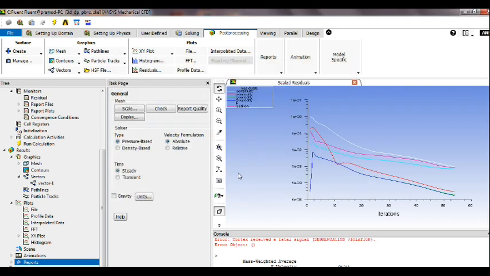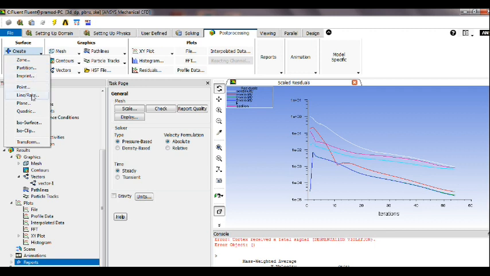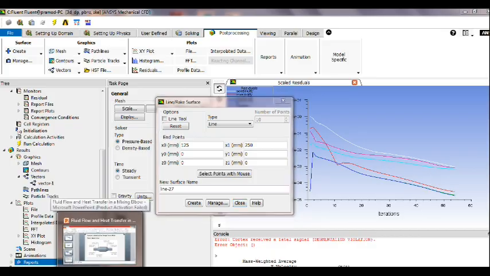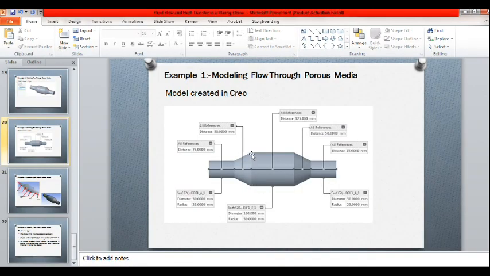Next we'll create a line or rake, which is the center line for the porous media, with x0 equal to 125 and x1 equal to 250. If we again look, this is the 125 from here, and here 250.